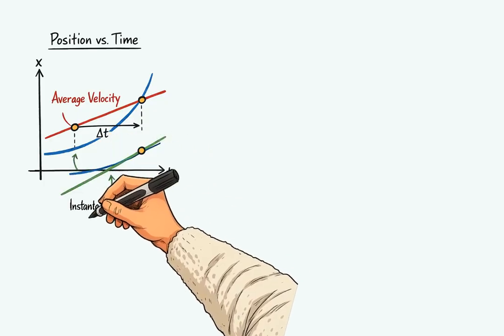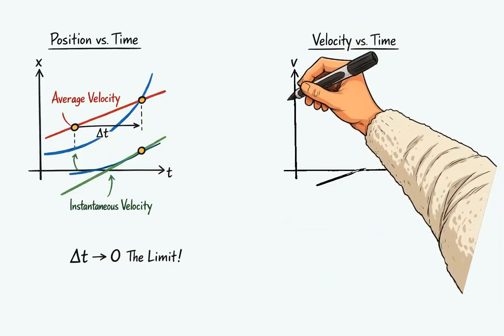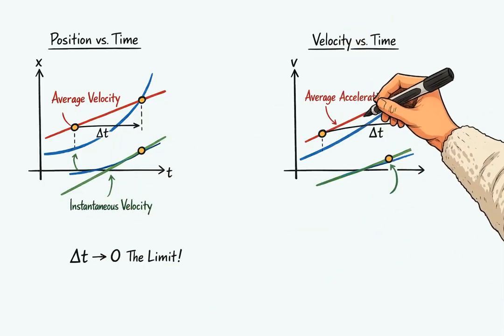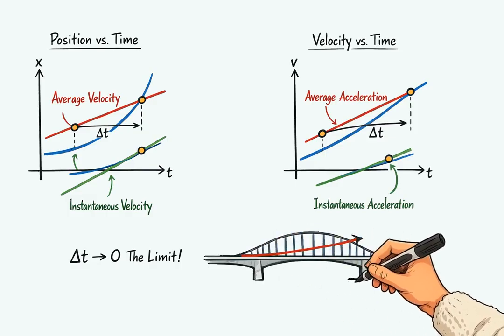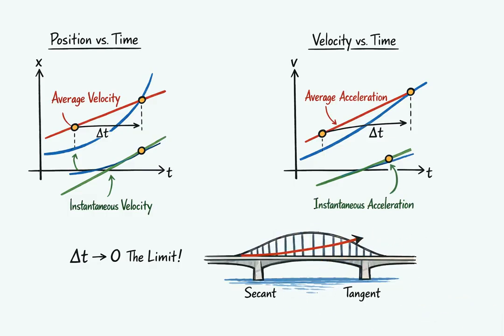Once you're comfortable reading instantaneous velocity as tangent slope, you're already poised for acceleration. Acceleration is about how velocity changes with time, so it will be another slope, this time on a velocity time graph. Kinematics keeps building on one core idea. Average quantities come from secant slopes, instantaneous quantities come from tangents, and the bridge is the limit. Delta t approaches zero. That same logic carries us directly into the next quantity.